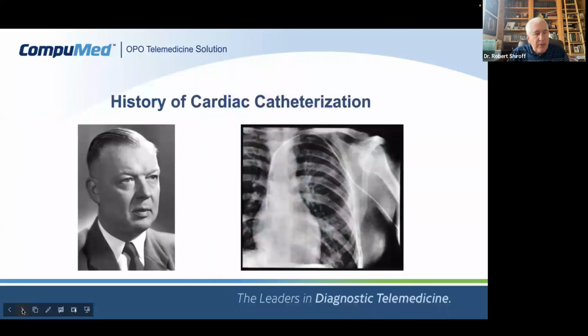The history of cardiac catheterization begins with the right heart cath by a guy named Werner Forssmann. Dr. Forssmann was a 25-year-old newly minted doctor in Germany, and he decided that he wanted to prove that you could reach the heart from the peripheral circulation in the vein. He had a young lady he was friends with, and he convinced her to help him. She was kind of like a radiology tech at the time, and radiology was fairly new in its infancy at that point, taking pictures. That's Dr. Forssmann here on the left.